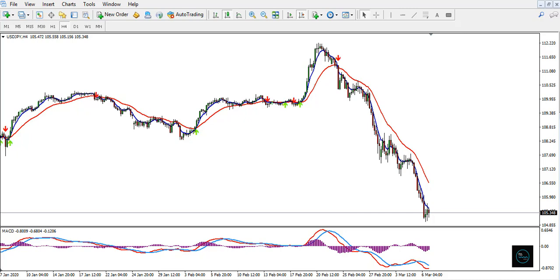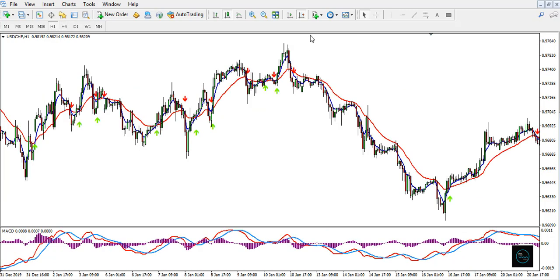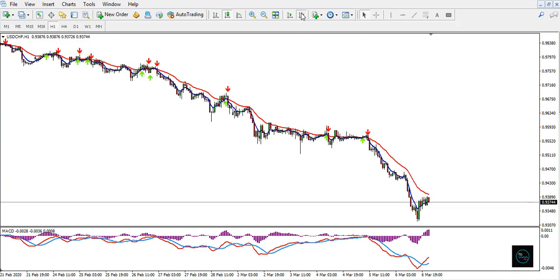So wait for a retracement to the upside a little bit, and then you can find an opportunity to sell. We'll have a quick look at the USDCHF, same scenario. Look for opportunities to sell by waiting for the market to retrace. So wait on the 4-hour or preferably on the 1-hour because the market is moving quite fast. So the 1-hour seems to be the best bet for these currencies right now.